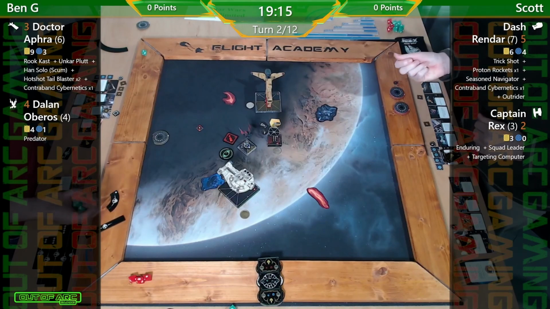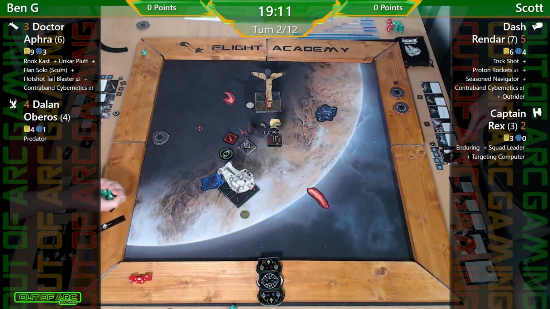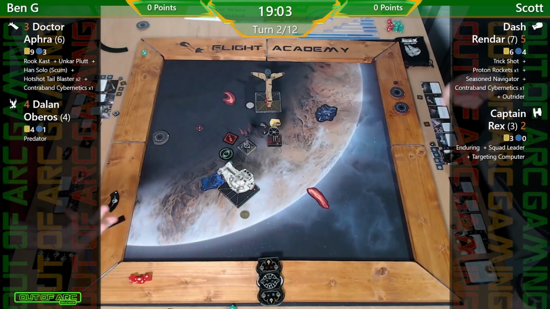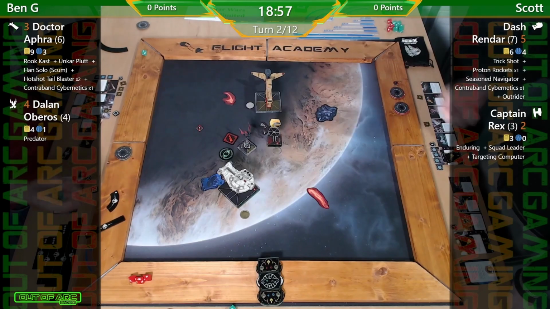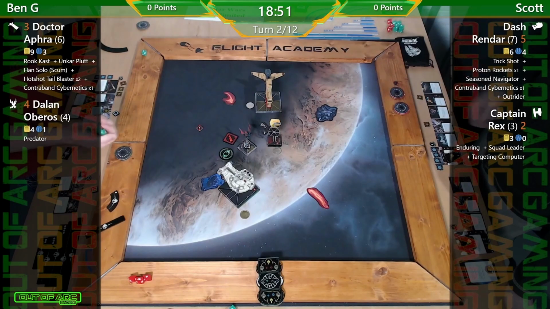Dash has got a range 1 shot into Dalen Oberus. Completely unideal for Dash there. But we see this Star Viper, it's not the sturdiest of ship in the game, unfortunately. One of the coolest looking. Absolutely, the Star Viper is one of the coolest looking ships in the game, but it is also not particularly sturdy. So let's see what we get coming out from Dash here.